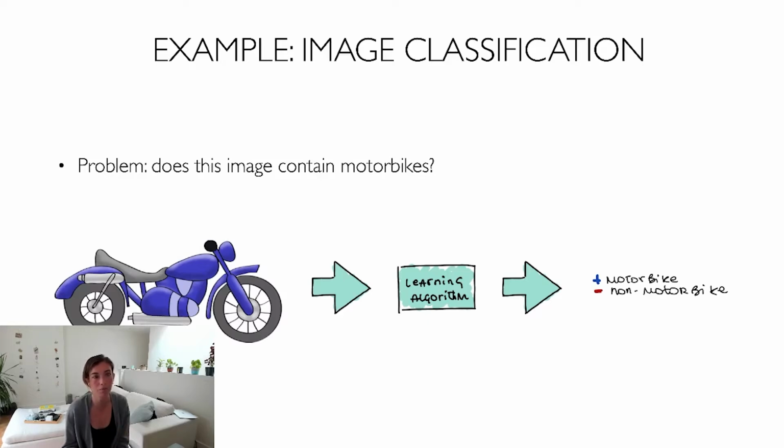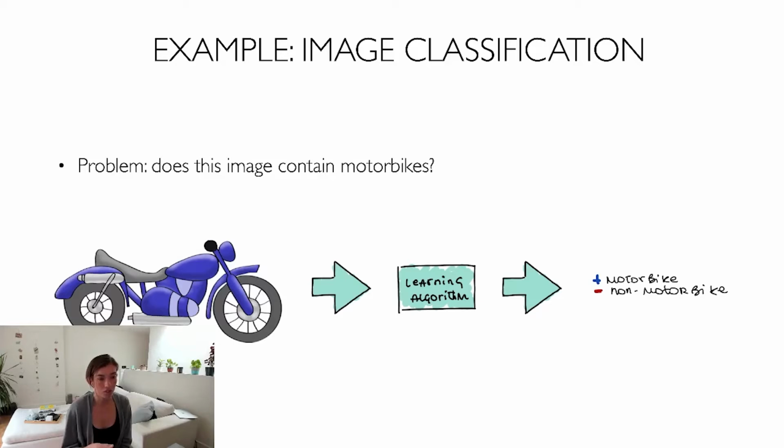Now let's make an example to really understand what feature engineering means. Let's say we have a bunch of photos, and we want to train a model to be able to recognize if the object in the photo is a motorcycle. In machine learning, this is called a classification problem. And so for each photo, we want the algorithm to assign one of two labels, motorbike or non-motorbike in this case.